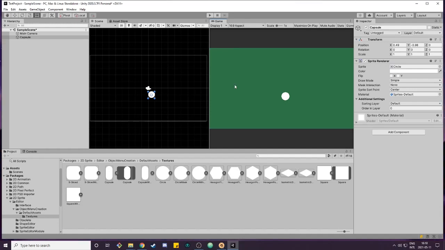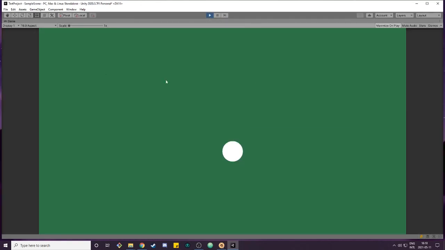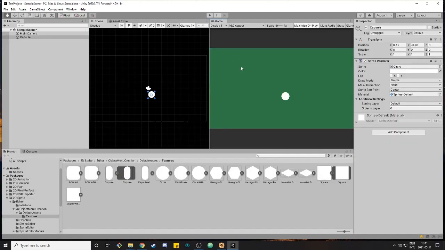The big arrow up here will start the in-engine test player, which is one of the best features of Unity. So you can test your game and play it while you're still in the engine without having to build it. And most of the time it also makes sense to check this maximize on play here, so your game will go full screen if you hit this button. And now you can see the game window maximizes and takes up as much space as possible, and here we can see our amazing circle. And you can just hit the button again to stop the execution.